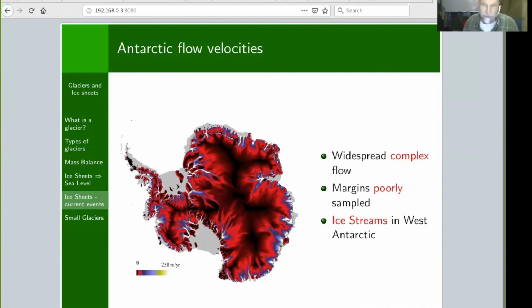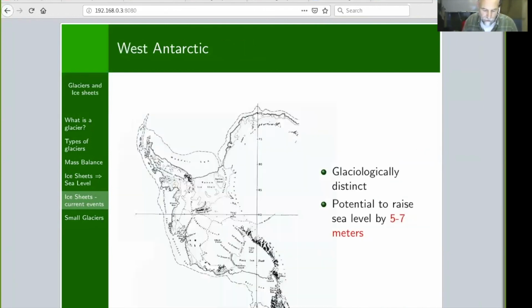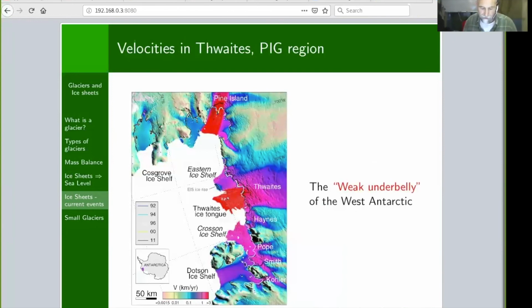So the place that everybody's talking about right now is the Thwaites Glacier area, and that's this area right in here. And it becomes really, really important because it's a place, it's hard to see on this scale, but there's really, really fast flow right here in Thwaites. And in addition to there being fast flow, the ice is in contact with the water right there. So that's this area right here. And I'm just going to zoom in on the Thwaites Glacier area. So like I said, it's right there.